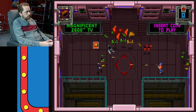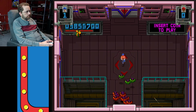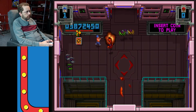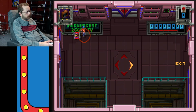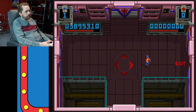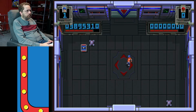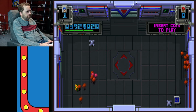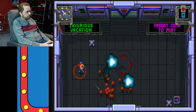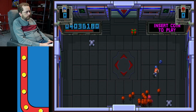Oh, man. Whoa. Magnificent TV, it said. Buffalo herd nearby. I think that means there's a secret room nearby or something. Oh man, that thing is hard to hit. Gotta hit the red parts, but it's barely a different color.